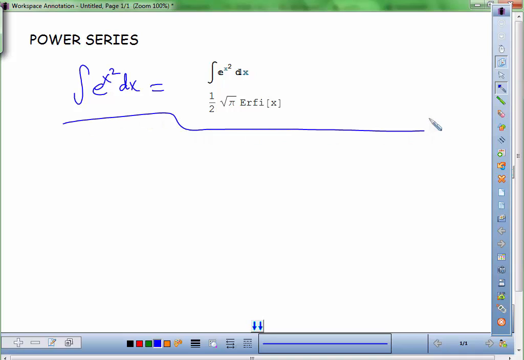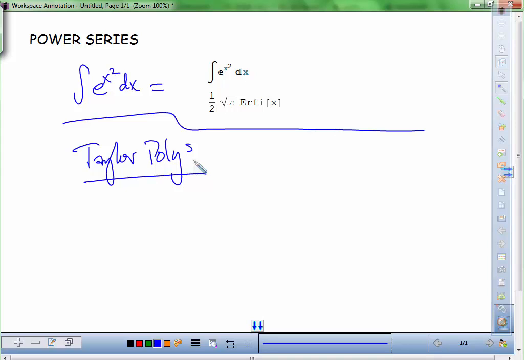And so what we need to do is talk about power series, and we should know a handful of power series off the top of our heads. If you don't remember them from Calc 2, we'll see if we can try to remember them. But to me, power series kind of stems from Taylor polynomials. Have you heard of Taylor polynomials? Taylor polynomials are a way to express a function as a polynomial up to a certain degree. And what you're doing is you're approximating that.